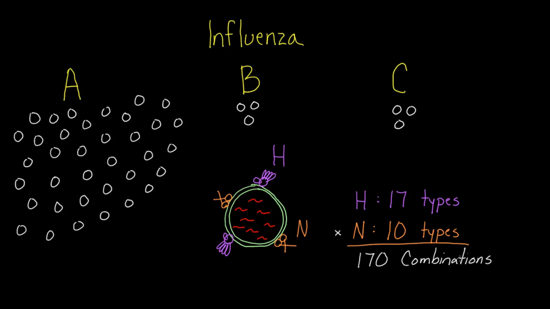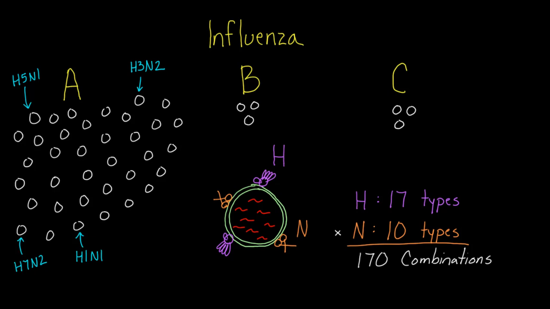So if that's the total number, then we can use that to actually name the different types of influenza A's. You can actually say, well, maybe this guy has the third type of H and the second type of N. And if that was the case, we'd call it an H3N2. And maybe this guy has the first type of H and the first type of N, and that would be H1N1. And maybe this guy is H5N1, or maybe this is H7N2. I think you get the idea. Basically, you just kind of name them based on the H and the N that they have on the outside.